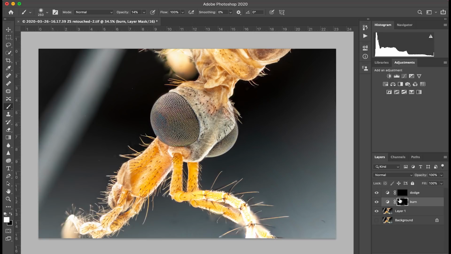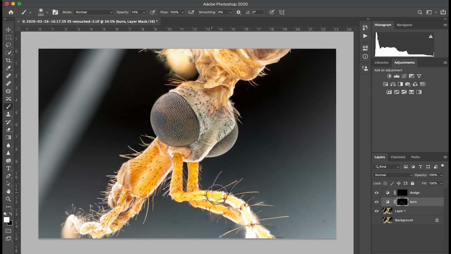And if you look at the mask, you can see where I've painted white in places. And if we turn it off, especially there under his beak, nose, whatever that thing is sticking out from his eyes, just ever so subtly knocking back those bright areas.